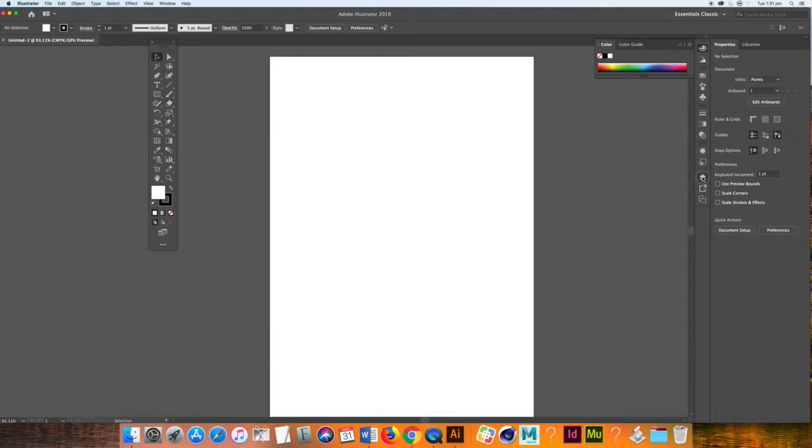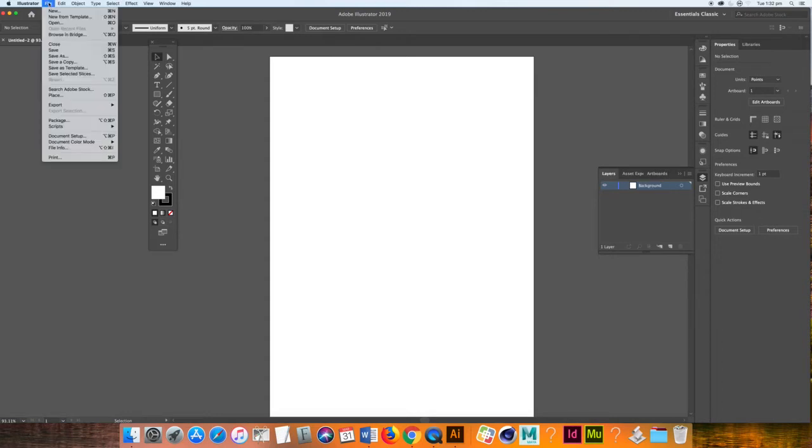So let's just go to that layers one, either through here or through Window, and we're going to just get used to how to work in layers. Some of you already know, so that's great. So what we want to do is call this our background layer. Background. And we're not going to do any drawing on that. What we are going to do, however, is place your illustration on it.